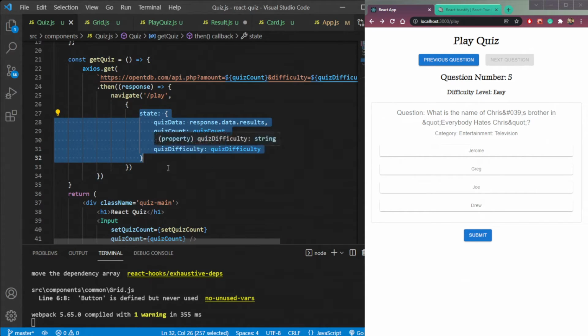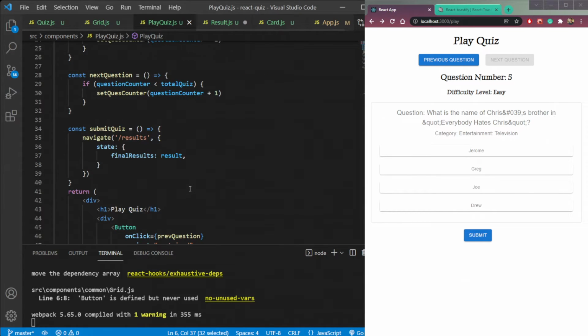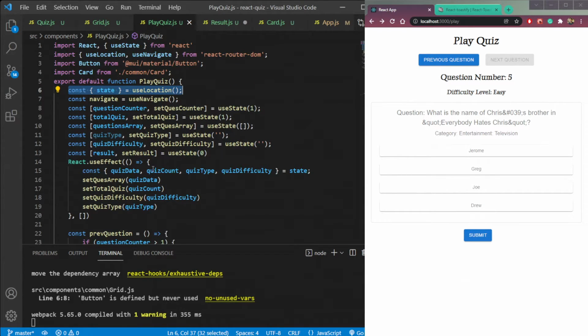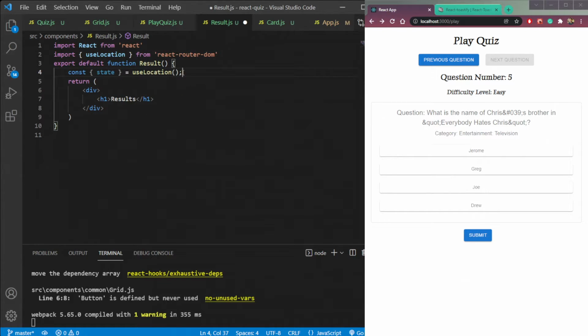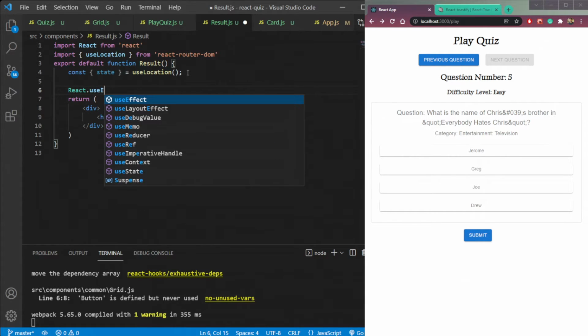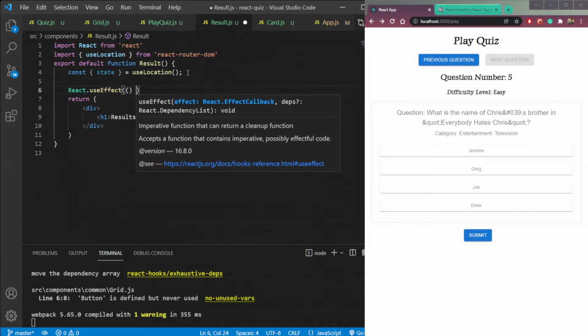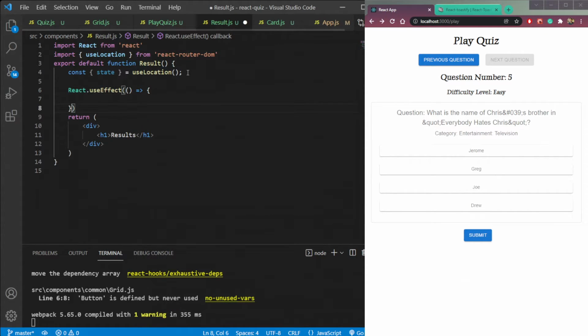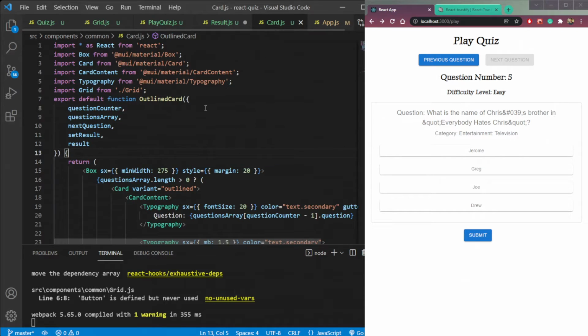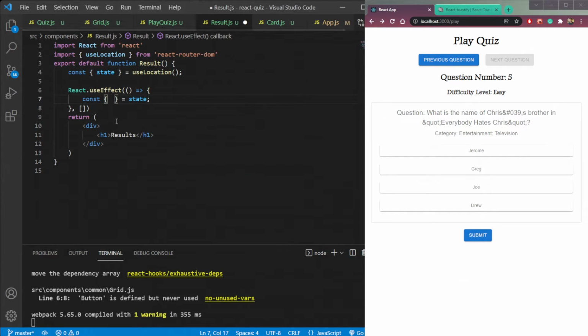So state, we are passing it in the play quiz. Okay, we are saving it like this, fine. So we need to use one useEffect hook here. So just declare it, React.useEffect. Then just destructure this state from this state further. So the state name here was result. So put result here, and let's console.log this result.